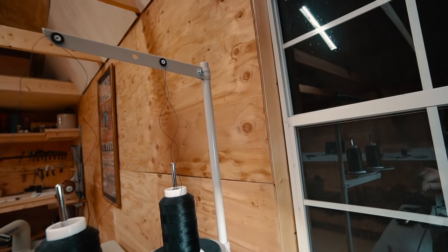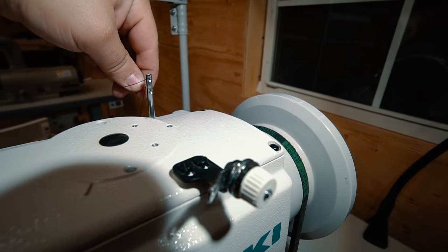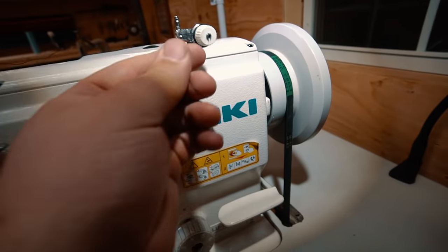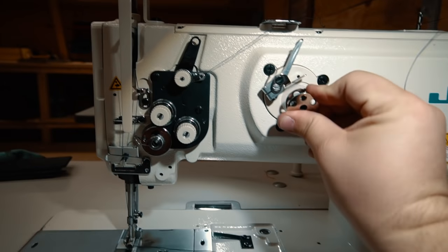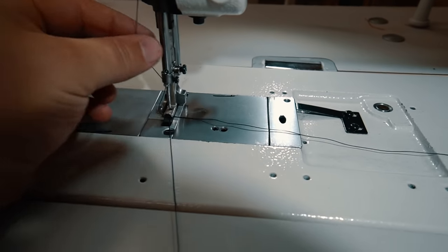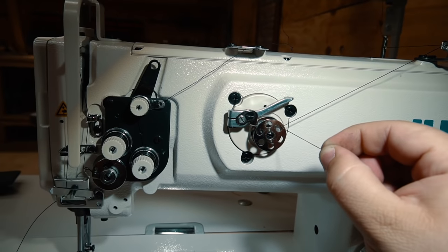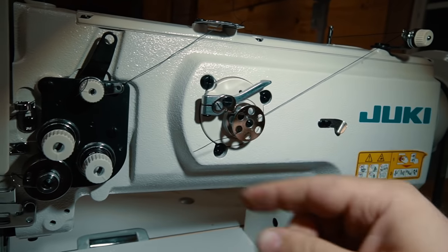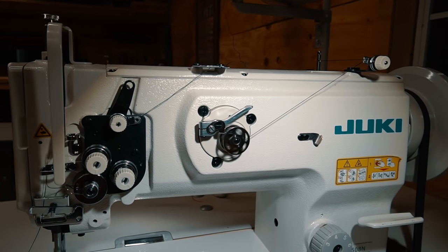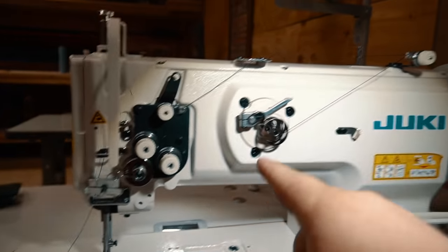In order to wind the bobbin, you're going to take it up through that same hole and back down to this post right here. Come through the first hole from the back and wrap it around to the back side again, and pull it through the front on the second hole. Then you come through this metal loop here and down through the tension discs. You can go back through the hole again for a little bit more tension. Slide your bobbin on in and thread it right through one of those holes, then snap that down because that's what engages that shaft to turn. But before you do anything, make sure you pull your thread out from your needle — you don't want to be dropping that thread down in there if you're not actually sewing something; it'll just get jammed up. Keep a little bit of tension on that tail and just start turning. After a few turns you can let go and even snip it off, and it'll just keep rolling. Because I have this reducer on, it goes quite a bit slower than most industrial machines, so it takes a little bit longer to wind a bobbin. But if you think ahead you can have one wound up and ready to go so that as you're sewing a project you're actually winding one up at the same time.